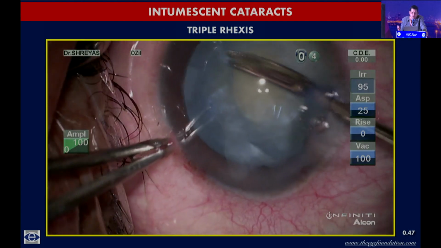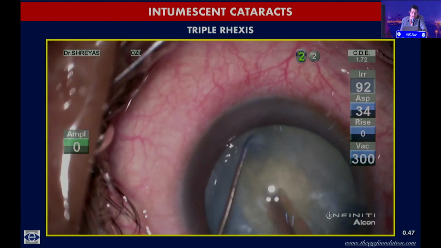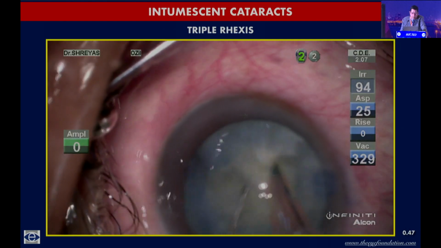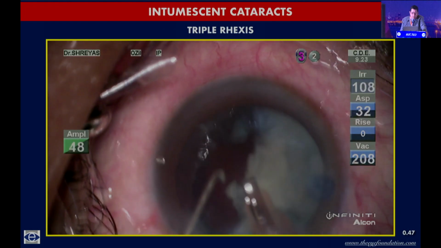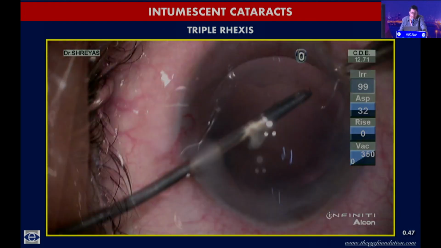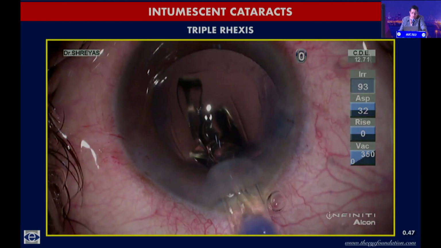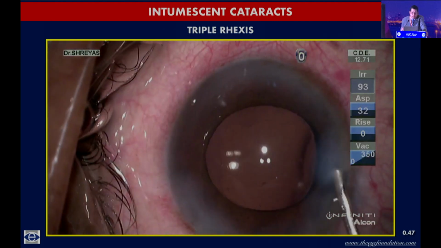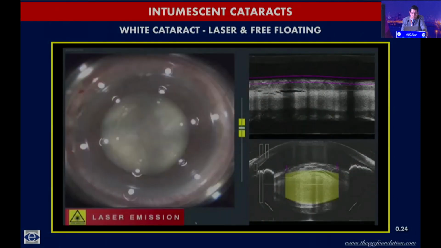Mind you, the flocculant cortex is not just in front of the lens, but it's also behind the lens. So you decompress, slightly enlarge, and then go ahead with the removal of the lens material, the nucleus material, chopping, because these are fairly easy to crack. And once before the intraocular lens implantation, I often prefer to do it after the intraocular implantation. You can do a third time enlargement of the rexis so that the rexis that you finally end up with is about 5.5 millimeters or so.